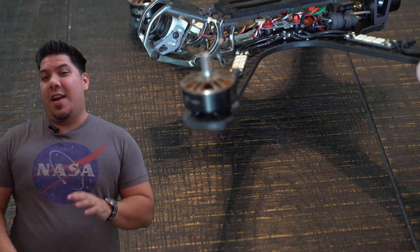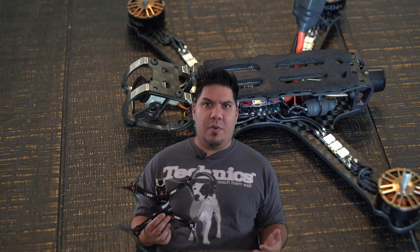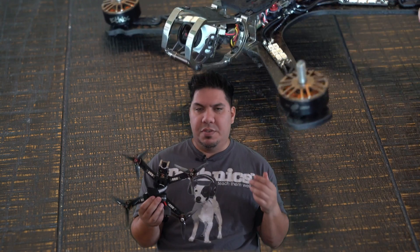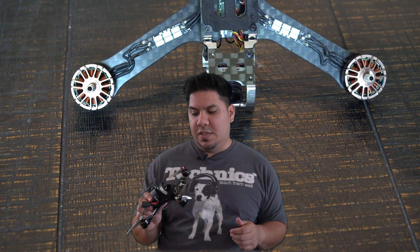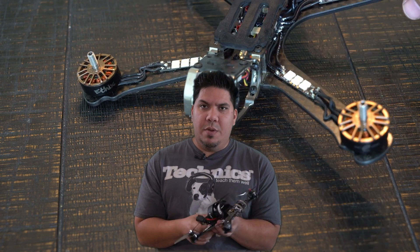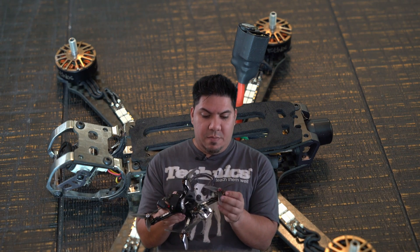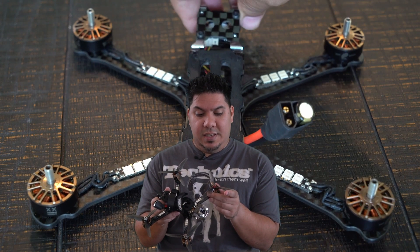I got the Space Grade Marmot frame and the Ethics Moon Boot motors — this is finally a combination I've been looking for. I needed to build up a personal HD rig and wanted an arm-to-design with a shelf I could strap various sized cameras onto easily. I'm using the Succex 20x20 stack and wanted to push it to its limits. I went with the Ethics Moon Boot motors — and this is a design by Eric Code Nasty, if you've ever watched his channel.